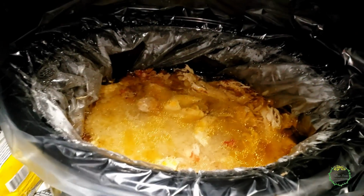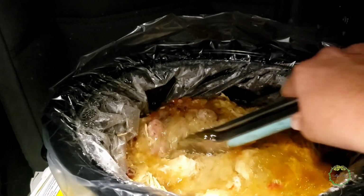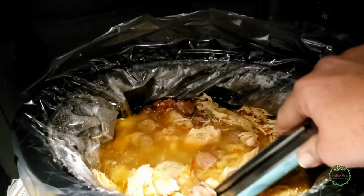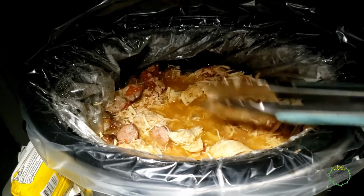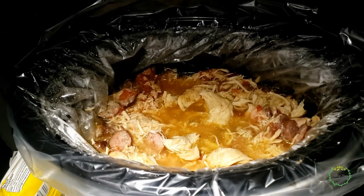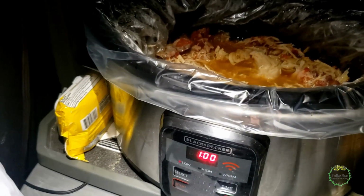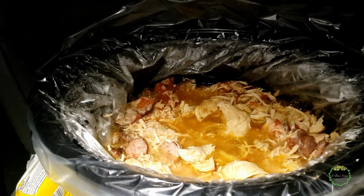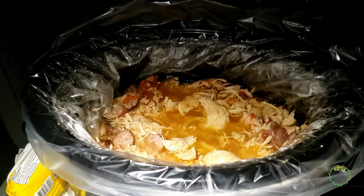All right. Now, I'm gonna give that a stir. And I have it set for 1 hour on low. It'll automatically adjust after it cooks for an hour. The crock pot will turn it on warm. So after that, Chris and I'll switch and we'll see the end results.